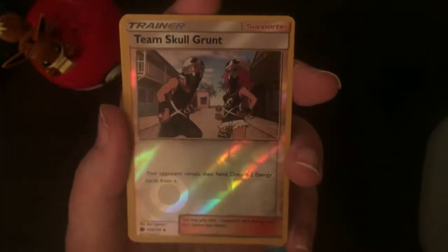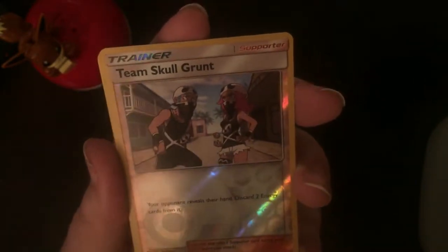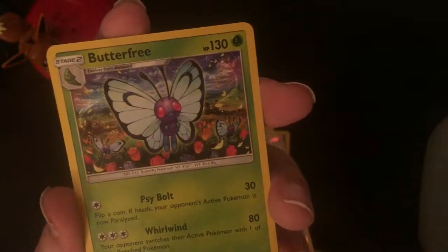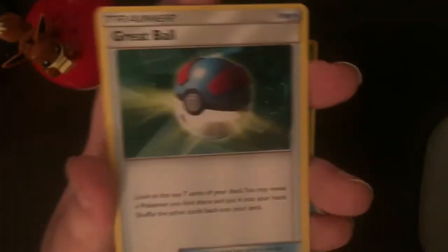Ooh, we got a holo. We got Team Skull Grunt holo card. Oh my god. Look at these Team Skull punks. Then we got a Butterfree. Hell yeah, we got a Butterfree. Look at all the other Butterfrees. We got a Blue Energy. We got a Great Ball. We got a Hand. Well, that's all the cards in the first pack.